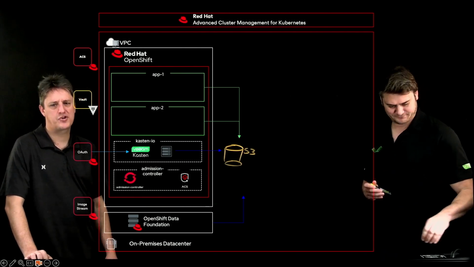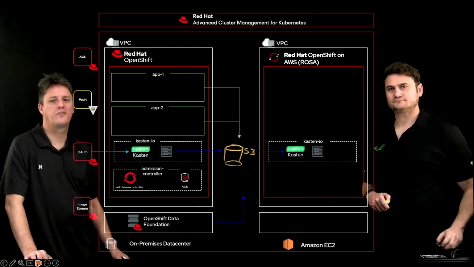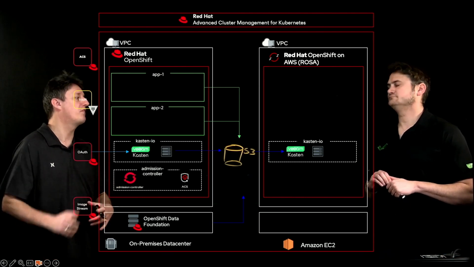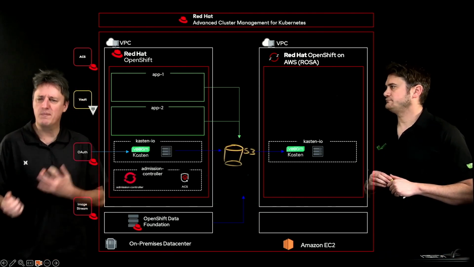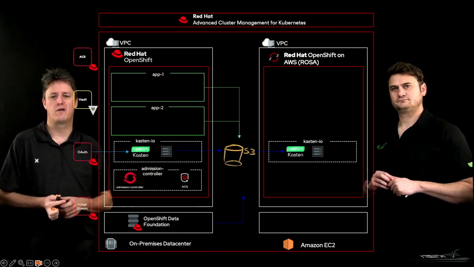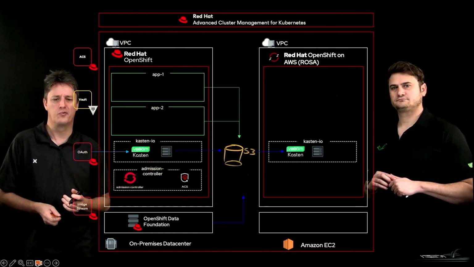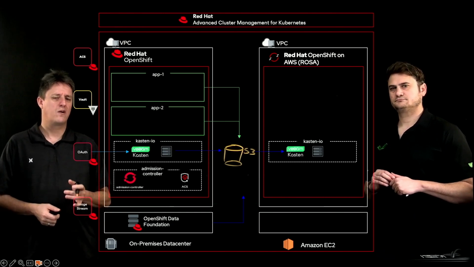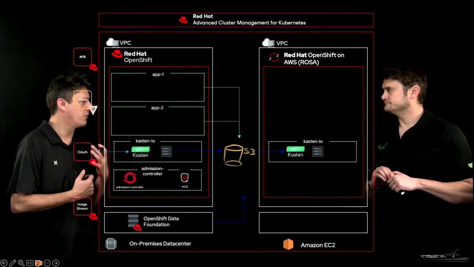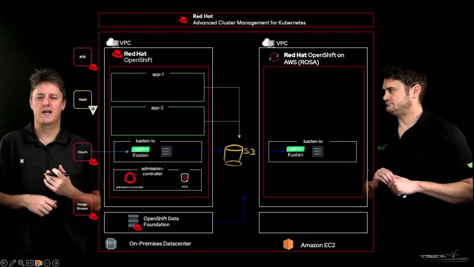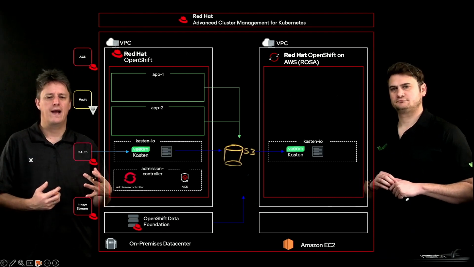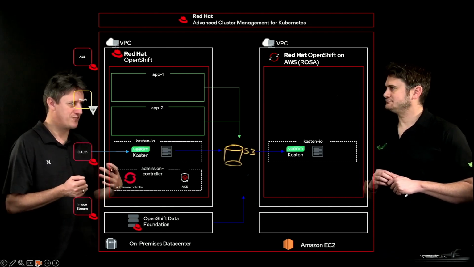Okay, let's shift into AWS now. So same sort of thing. Most customers I work with tend to step away from doing things themselves. They want to avoid that undifferentiated heavy lifting. So when they come into AWS, they tend to gravitate towards a managed version of OpenShift. We've deployed Kasten over here already, as we would. What I commonly see is a change to the underlying storage infrastructure. We see a lot of customers change how they're going to take advantage of the AWS services. And AWS has a lot of options over here.